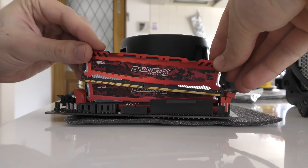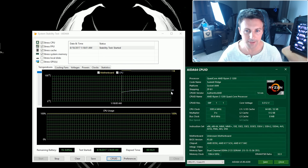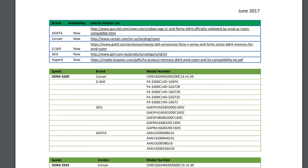Honestly, at 2666MHz the experience is really smooth even on a Ryzen 3 1200. If you can get your memory up to 2666MHz — I have an overclocking tutorial linked — it's easy to do and the performance gains over 2133MHz are quite substantial. The higher-end option is Samsung B-die memory, which is considered the best for overclocking and working correctly with Ryzen at higher speeds, though as always you get what you pay for. Anyway guys, catch you in the next tech video — peace out!